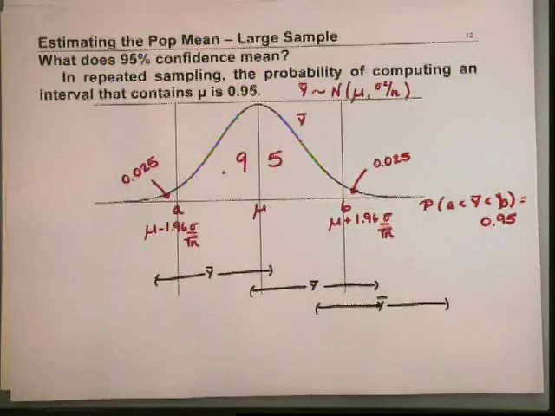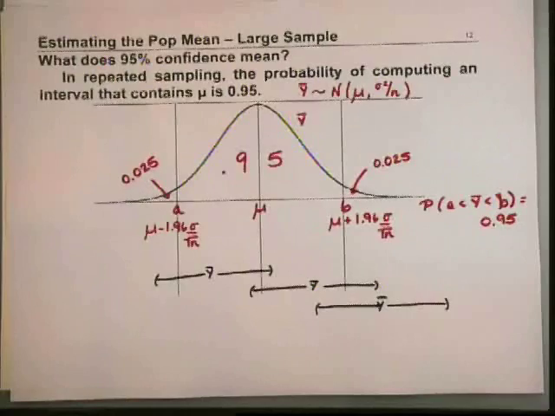That's the same as the probability we attach to rejecting the null hypothesis when it's true, which is a type 1 error. It's that same alpha. We know that y bar is going to be extreme alpha percent of the time, I guess 100 times alpha percent of the time. We want to keep alpha small. So when we look at confidence intervals, in repeated sampling, we know that interval is going to miss 100 times alpha percent of the time. If it's 99%, I'm only going to miss 1% of the time. If it's 90%, 10% of the intervals are going to miss.